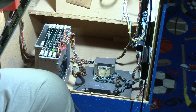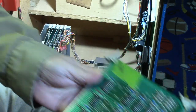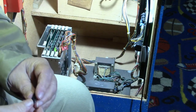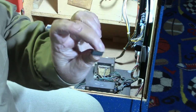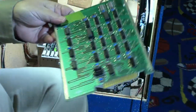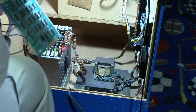Okay, U8 right here. Okay, that one went pretty smooth. I actually was able to take the chip out undamaged. Even though it's bad, it don't really matter. So anyway, here we are. New chip installed at U8. So let's put the board in.